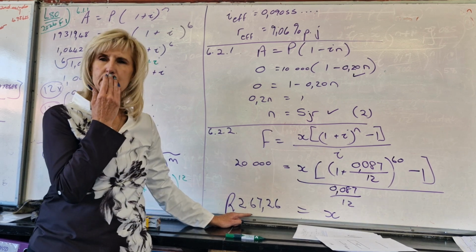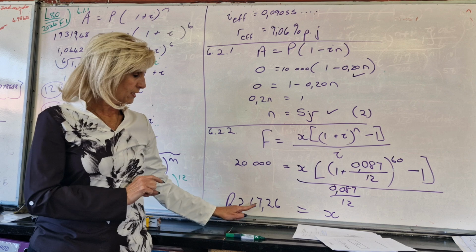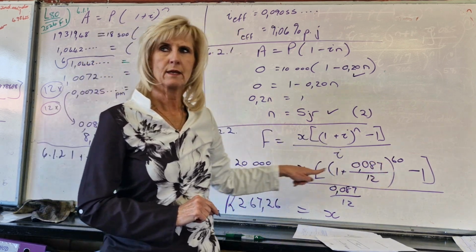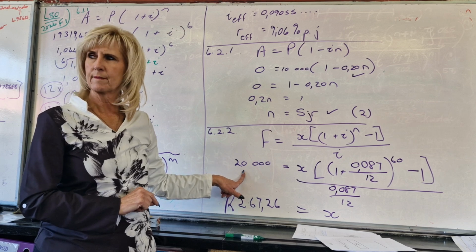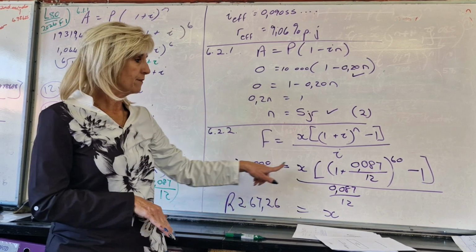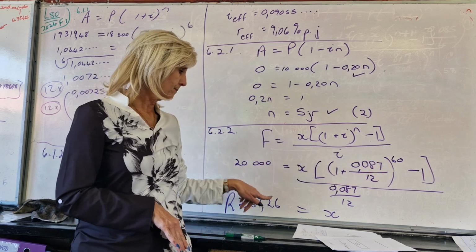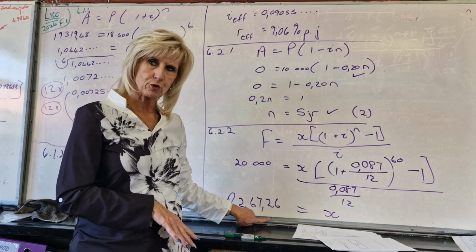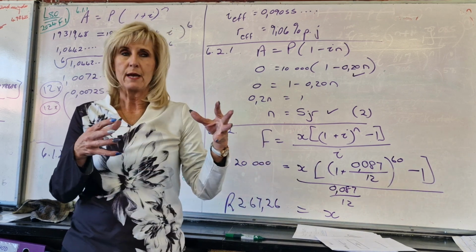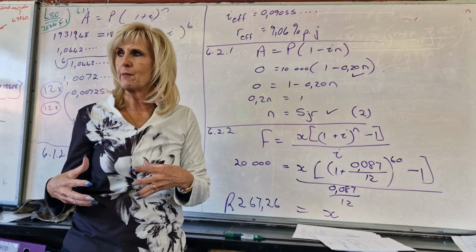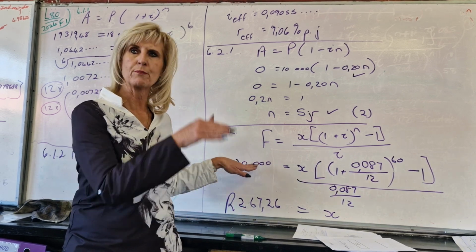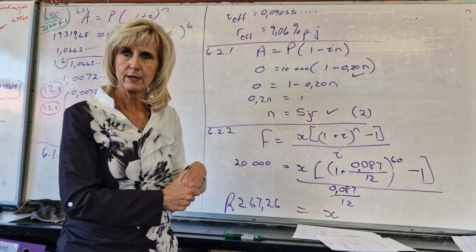Now, again, just tell me, why isn't 267 times with 60, is that 20,000? It shouldn't be. It should be less. Because if I start paying 60 times the 267, it should be less than the 20,000, because the formula makes room for the interest that the bank is going to give me. It's much less than 20,000 because I'm putting it into the bank. Right.